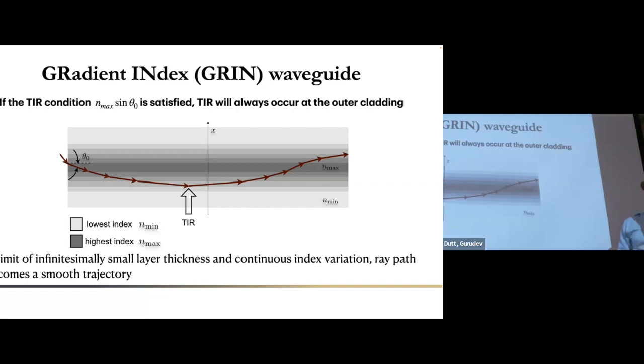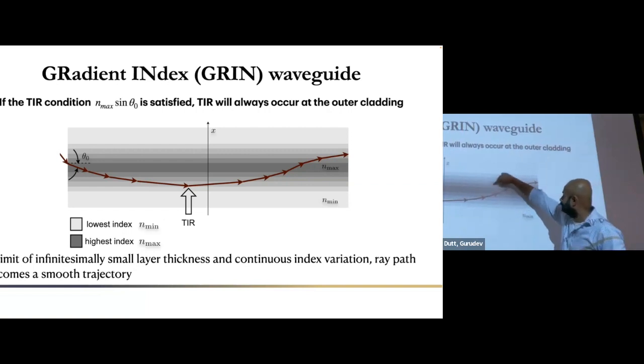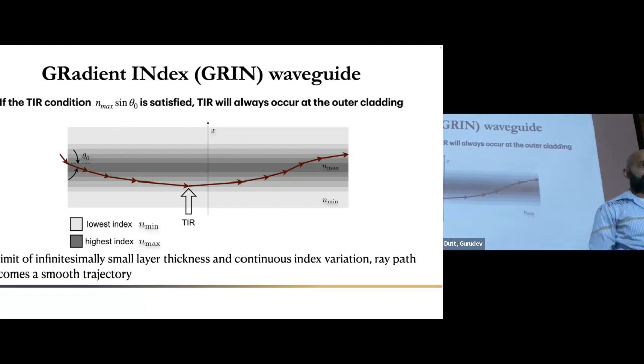So here, instead of having one refractive index, like a step index, meaning the inside material is all of one index and the outside material is all of one index, the inside material itself has gradients of index, smoothly varying, and people know how to do that. So if you were to plot the refractive index profile, it might be like n min out here, and then it will grow to n max, and then again die away outside to n min again. Okay. So why is this useful?